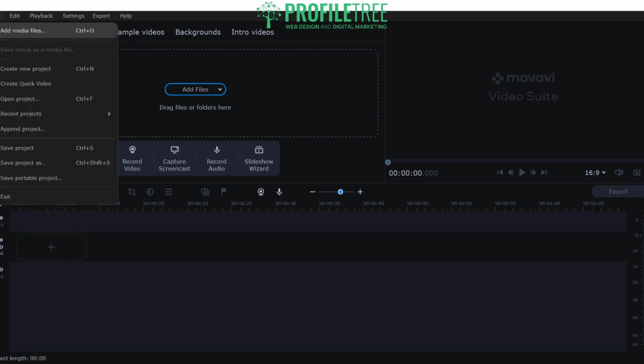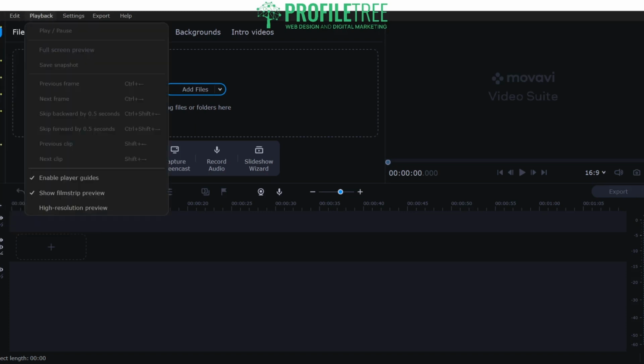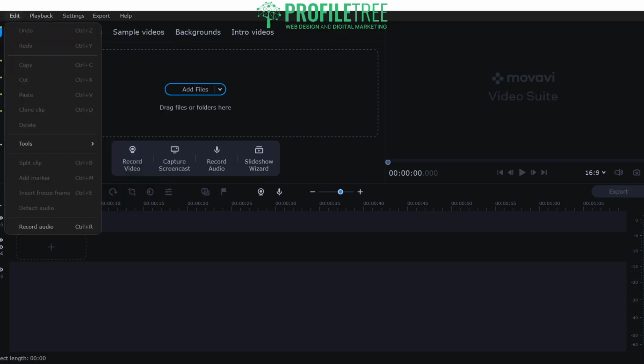So this is where we can create a new project, we can append a project, and save a project. And of course, this is our editing tool, so any mistakes that we've done, we can undo or redo. Or if you guys know about the shortcut keys, you can do Control Z or Control Y. Copy and paste, same thing. You've got your shortcuts there. If you guys know it, it'll come in very, very handy.